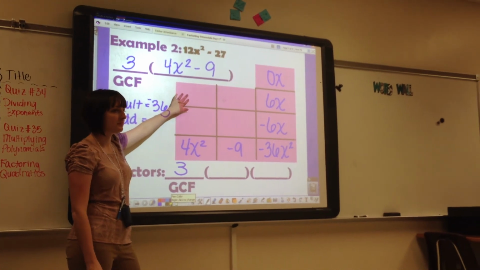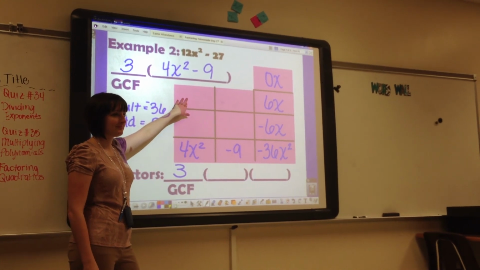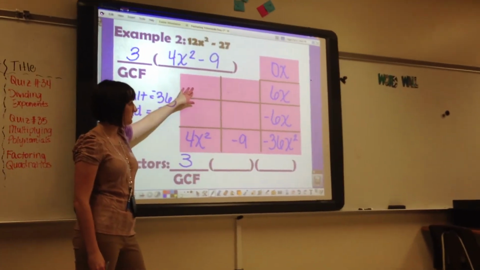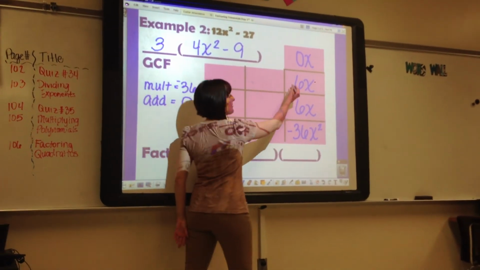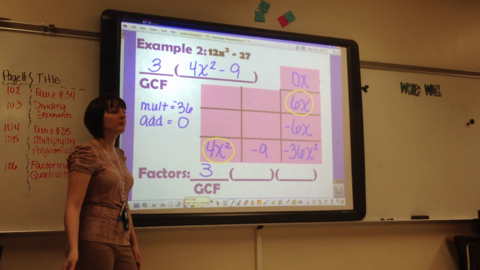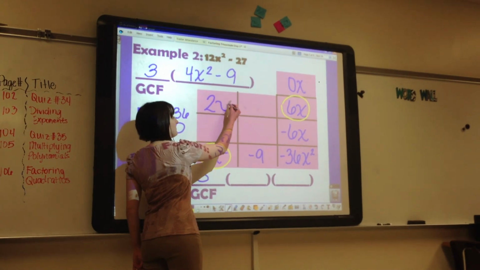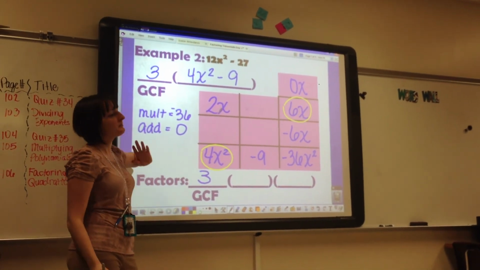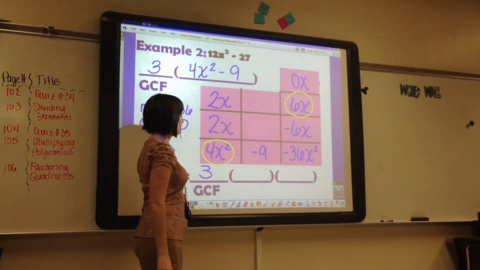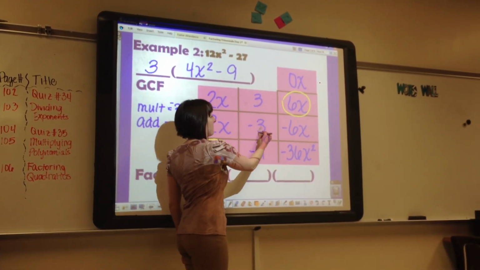And how do I find this one? Do you have it on your page? Find the greatest common factor between terms in boxes 5 and 1. So here's 1, and here's 5. What's the GCF? 2x. Alright, the hard part's done. What goes here? Good job. Here? 3. And here? Nice.